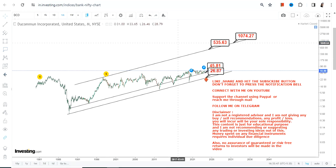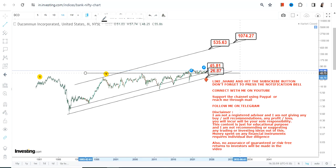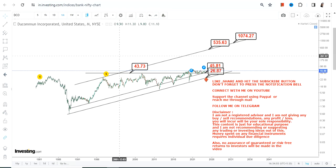If DCO stock continues to trade and sustain above 45.81, the range we are looking at will be between 500 and 1000 dollars in the next couple of years. This is a very strong and powerful trend. If you observe this chart closely, there is a major breakout that has happened above 43.8, which has been a resistance level from 2008 until 2019. So this is just breaking out once again, and what's happening now is consolidation for the last three years.